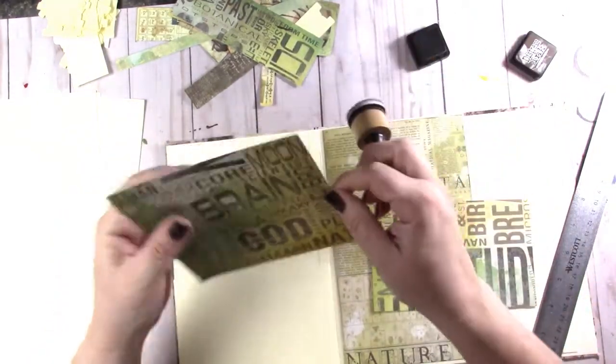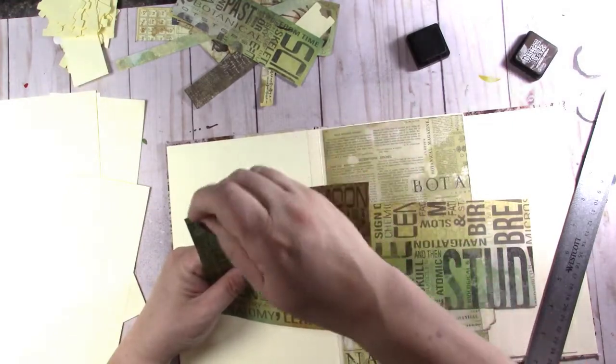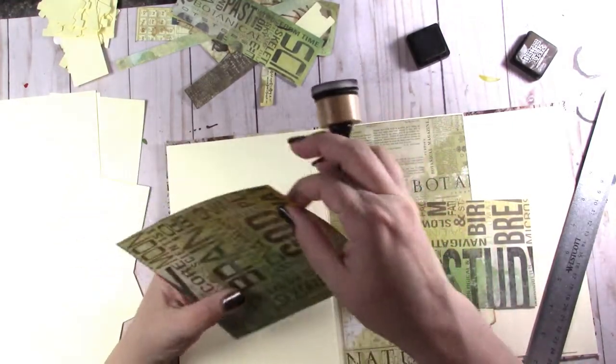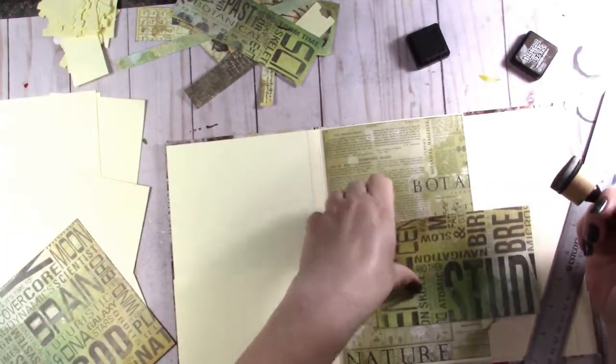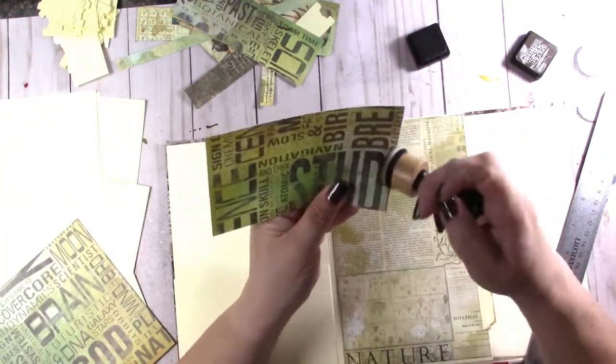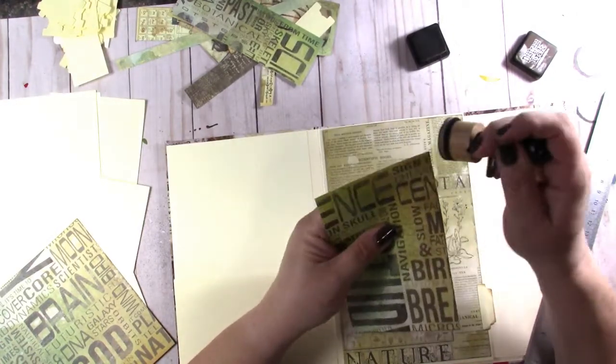I pulled some craft color cardstock. It's actually more of a texture of like a paper bag than it is cardstock. We're going to use that for the mats.